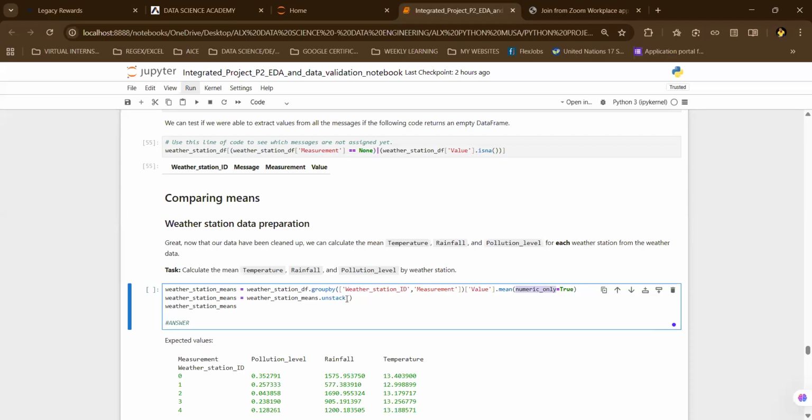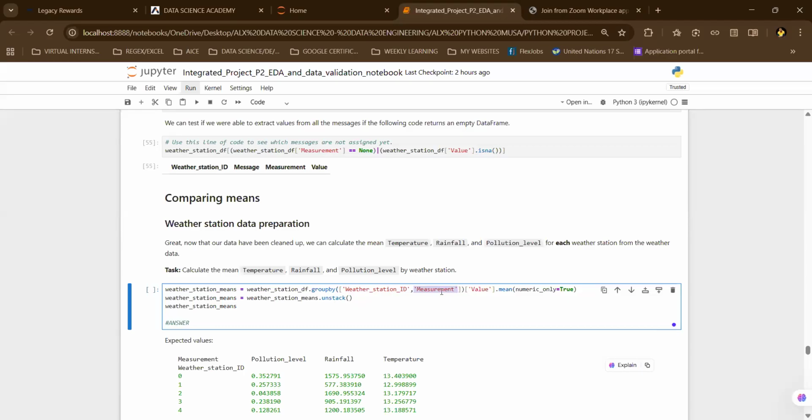Okay, now we use the unstack. In this case, unstack is used whenever you are grouping by more than one column. If you're grouping by using more than one column, then you have to use the unstack.